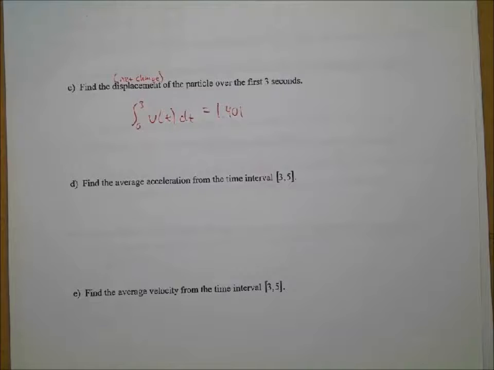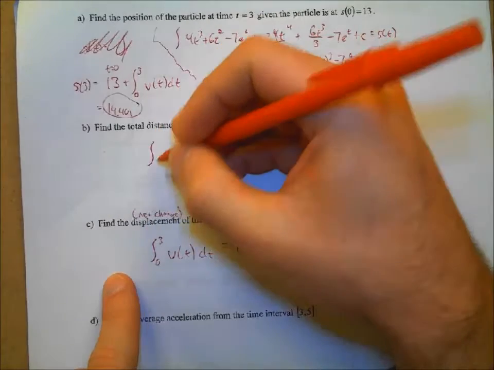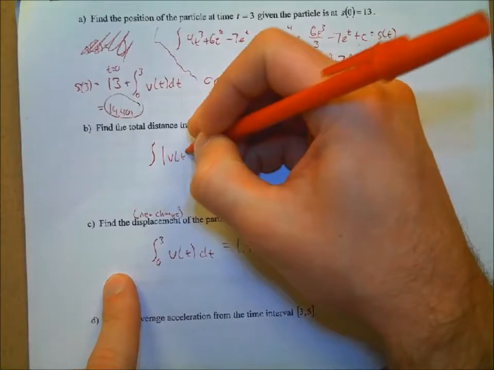0, right? I have not changed from where I started to where I stopped. My net displacement is 0. But what would my total distance traveled be? It would be the positive 1 motion in this direction, the negative 1 motion in this direction, but it's going to become a positive 1 because we're talking about the total distance I've traveled. So it's 1 plus 1, so that's 2. Okay? So the total distance I've traveled is 2. The net displacement is 0 there. Okay? So to find total distance traveled, it is the integral of the absolute value of the velocity from 0 to 3.